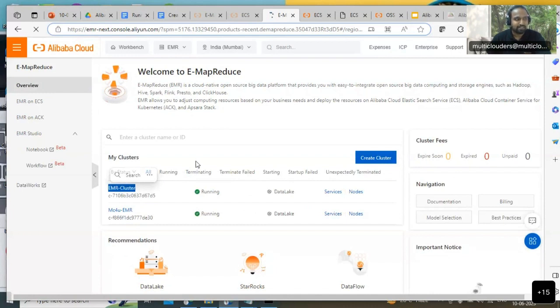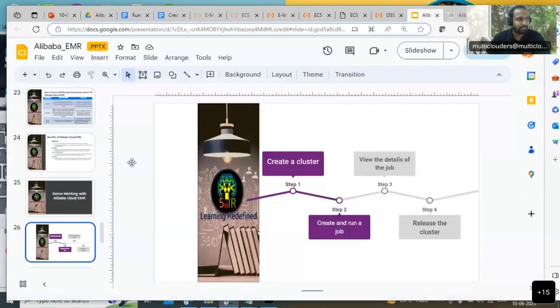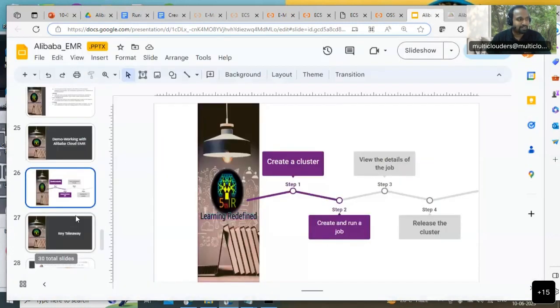Now you see, this is the main advantage of using Alibaba Cloud Elastic MapReduce. You do not need to configure the cluster, or install components like Spark, Hadoop, Sqoop, or any other Hadoop ecosystem components. They are present by default and you can use them. That is the advantage compared to traditional distributed system products. Those are the steps we learned. That's the end of the session.